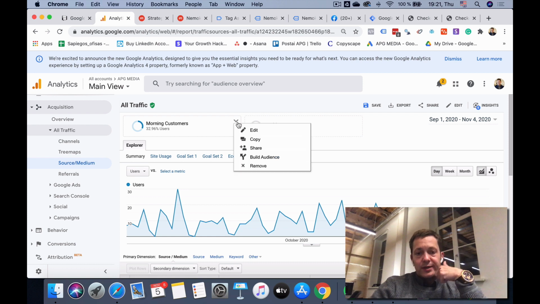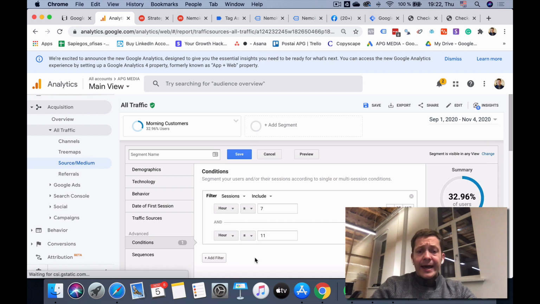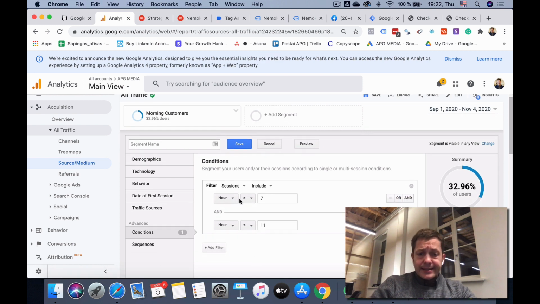The easiest way of doing that is by going to the drop down section and clicking the button copy. So I just create the copy, and now I already have the same segment with the same data, just the name needs to be changed. So let's call it daytime, day customers.